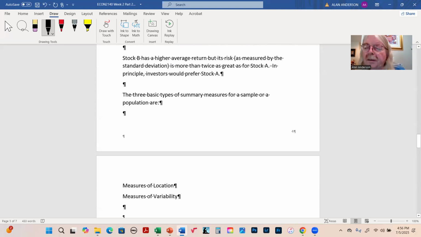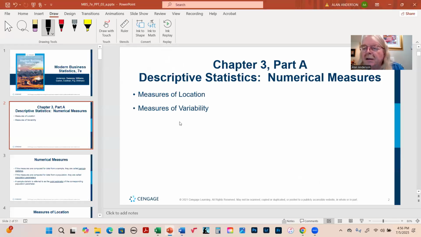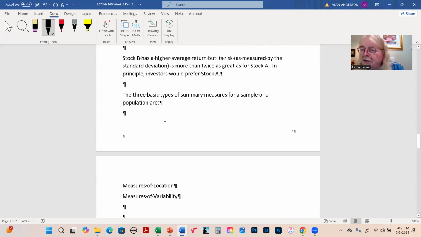So we now know what they are. I mean, these first two, we get it. The measures of location, the mean, median, mode, et cetera, tells us the center of the data. The measures of variability tell us how spread out the data are from the center. And then this new one, these are called measures of association.